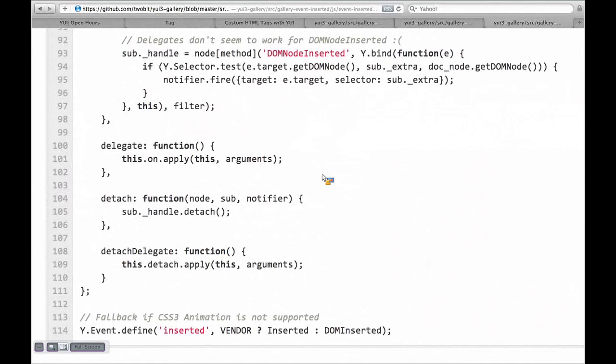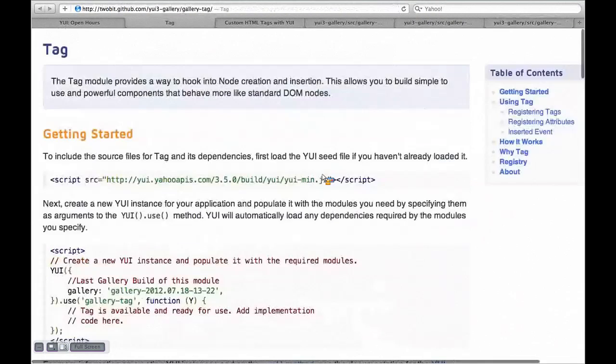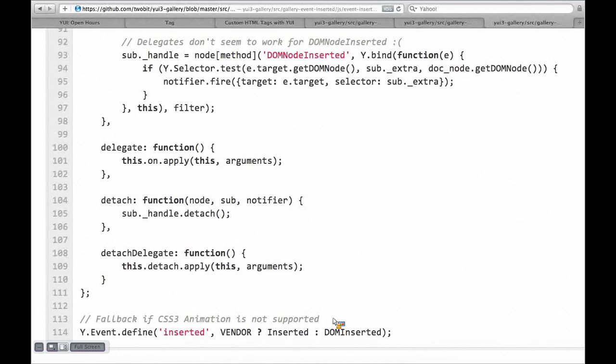And I know that the DOM mutation events aren't terribly widely supported. Well, I guess they're widely supported in modern browsers, but you're actually bypassing that for modern browsers because they also support the animations, and that's a pretty slick little routine you have there. But the DOM node inserted right now is servicing IE only, more or less. It works for Firefox and Chrome, but as I said, it's kind of slow. It's not performant, so that's why the mutation events pretty much go widely unused.